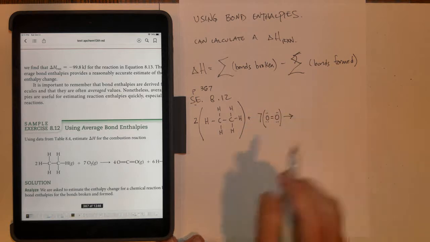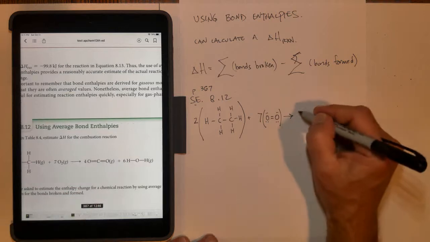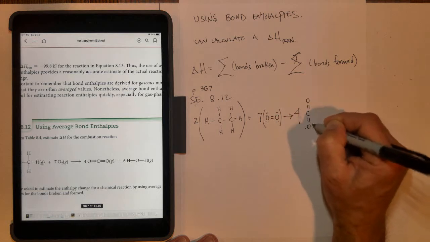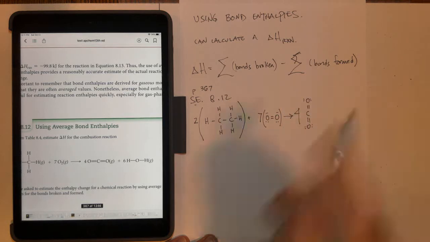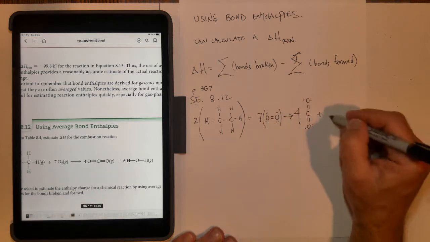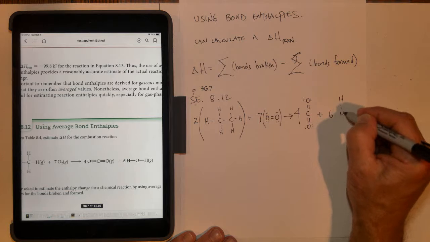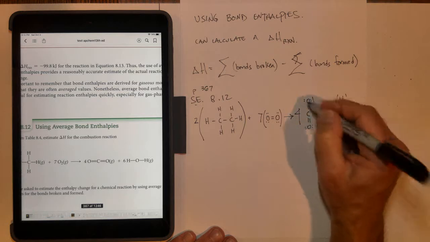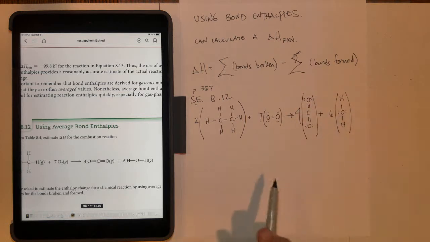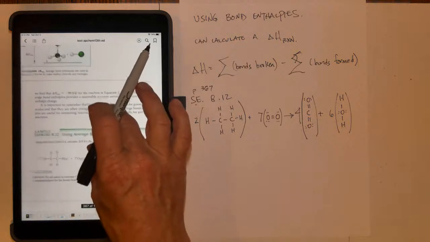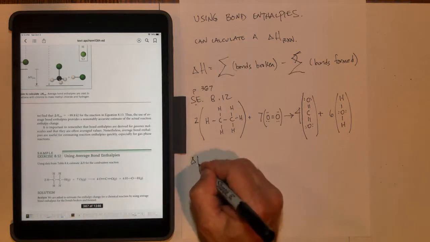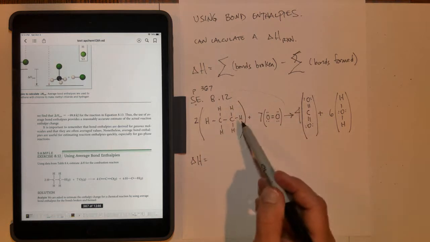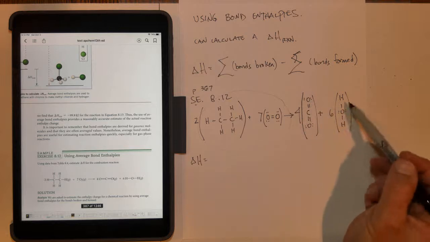And then that arrow is going to go over here, and it's going to make carbon dioxide, 4 of them, so 4 CO2s. And I'm going to draw it this way so it fits on the paper. Plus I have 6 of these waters, so 6 H2O, and I'm going to draw them this way again so they fit, with unshared pairs of electrons on there. I'll put parentheses around there so I don't get them too confused. And there's my reaction that I want to find the enthalpy of reaction for. So delta H would be equal to the bonds that are broken, which would be these guys, because those are busted, minus the bonds that are formed, which are these guys right here.